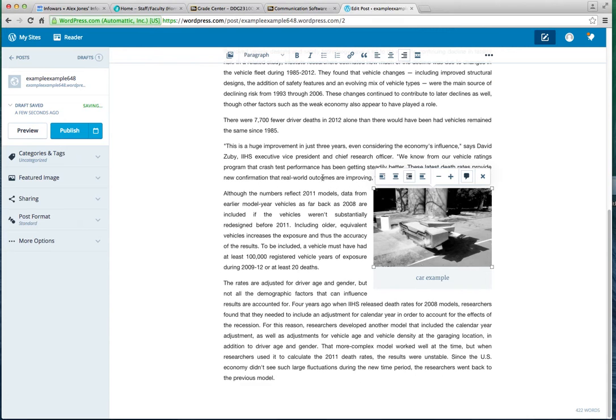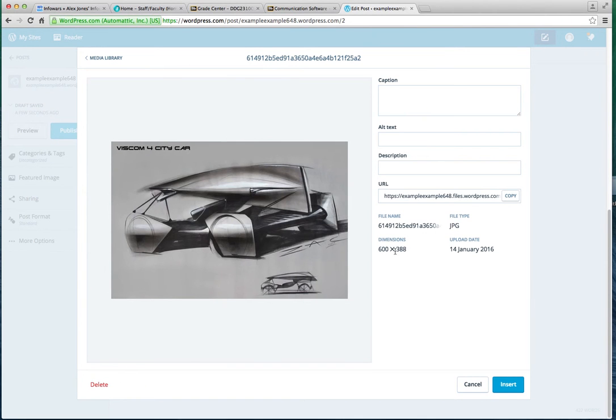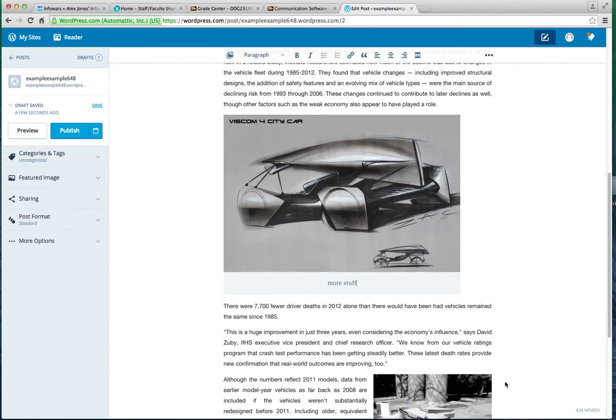So let me do that one more time. I'm going to put another image here. Add media. And select my third image. I could edit that ahead of time if I wanted to. Add a caption and insert.